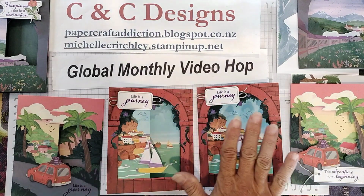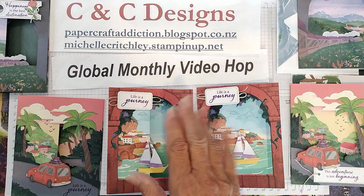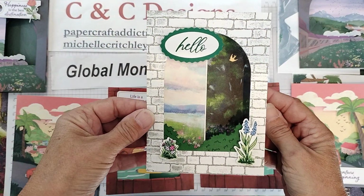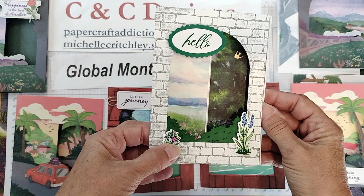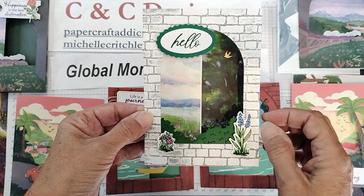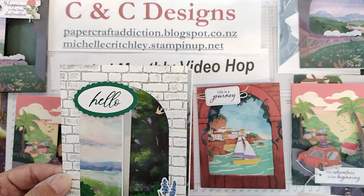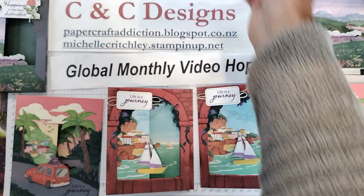So for this version, you can do a Z-fold any type of card you want, but with the pop-out front, it really makes it look really good because you're looking through the card at everything. So here's another one. This is made with the online exclusive Garden Meadow collection suite. And so here we go. I did emboss the brick, but the cutout is from the dies, the Garden Meadow dies. So there's the dies there, and there's a cutout to give you a peek through.